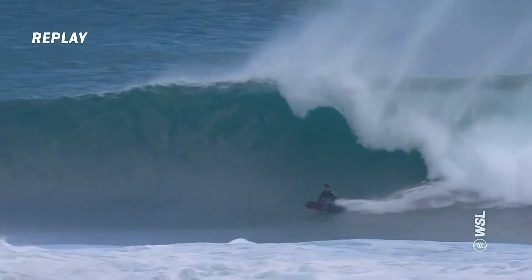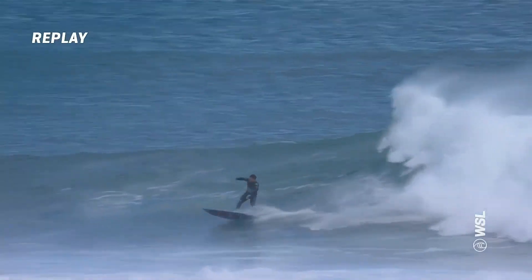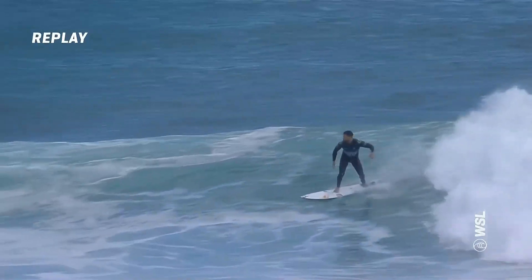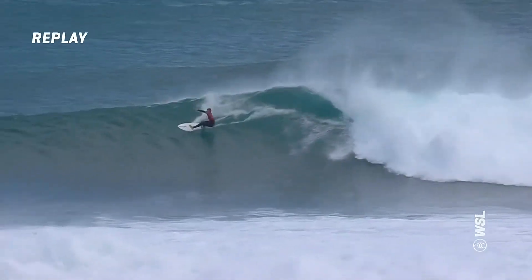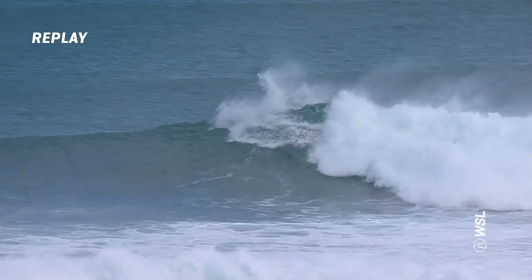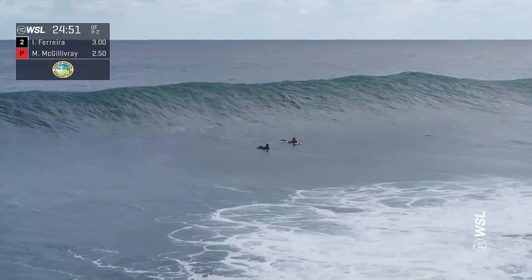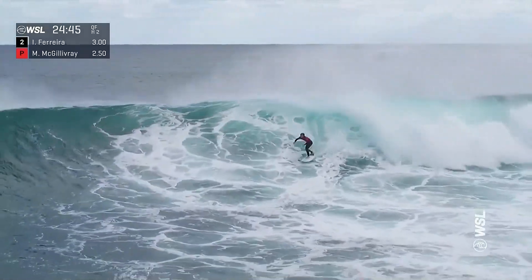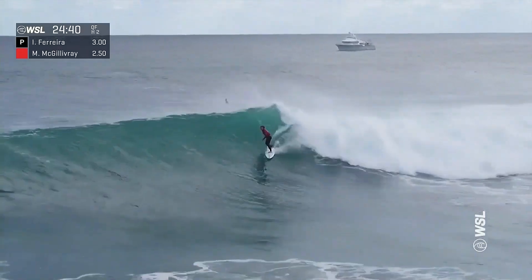He's ready to fight back and get his position on tour. Great surfing as we see the opening ride here for Italo. It looks like that wind's picked up a little bit, just creating a bump on the face here. Outside, here's the opening ride for Matty. In the space of five minutes, the line-up's changed a little bit. It's a unique venue, so exposed to swell — there's never an event here that doesn't dish up big waves and some smaller high-performance stuff. Let's see what this underdog can serve up to the 2019 world champion.